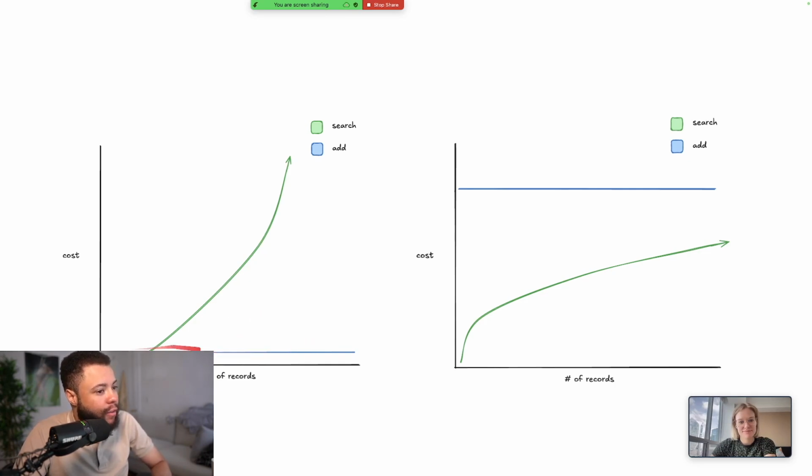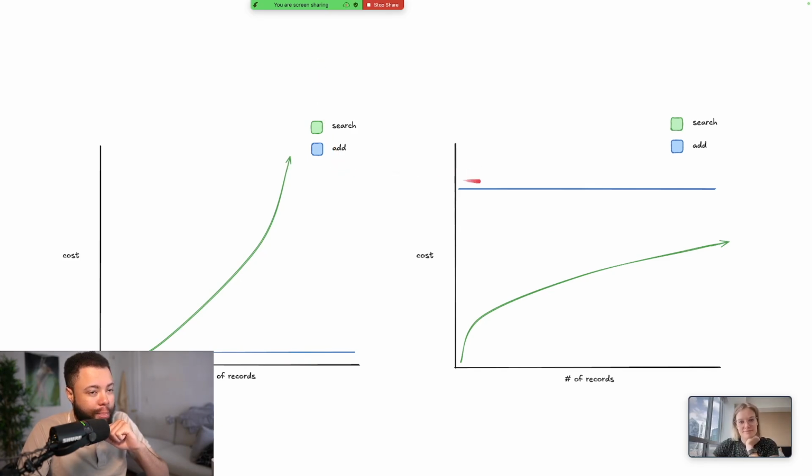So what I have here is 2 images of this upfront cost of addition, like I was talking about, and then how that affects searches as your number of records goes up, the cost. You can see here that when you have a low addition cost, the cost of search just keeps going up and up and up, and just continues forever.